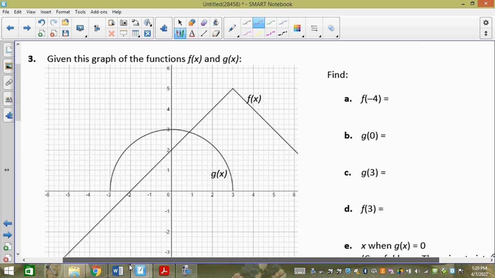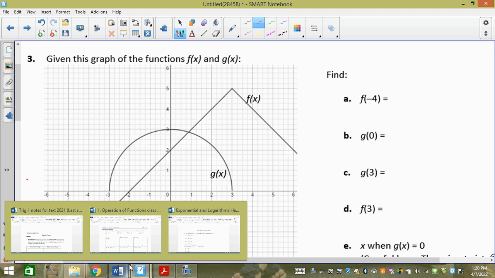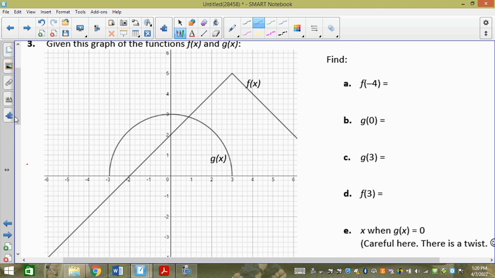So this is just function notation. We're just reminding you of how to do these. So if I ask you, here's two graphs on here. This is why we label them different, f of x, g of x. So here we have, find f of negative 4. So I go to negative 4. And if I needed g of negative 4, what would my answer be? Yeah, it does not exist, right? But f of negative 4 is actually this absolute value graph, and it is at negative 2.